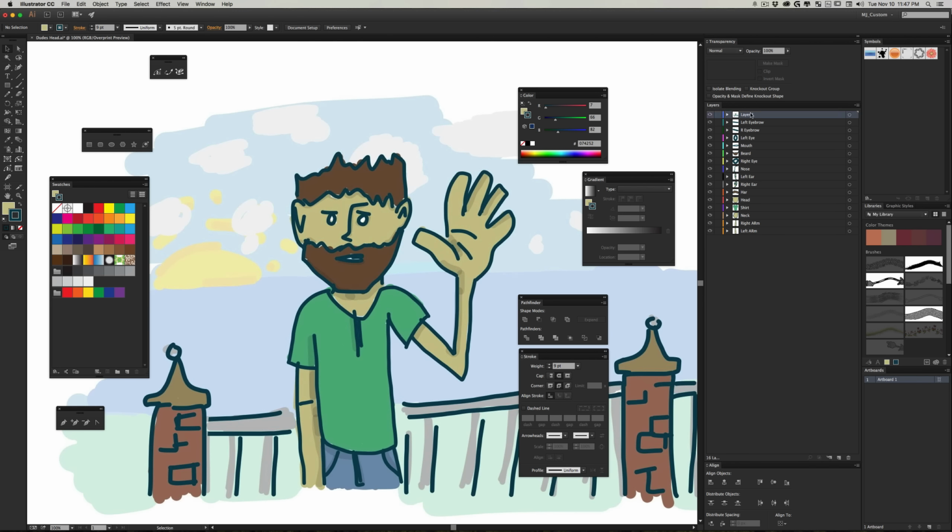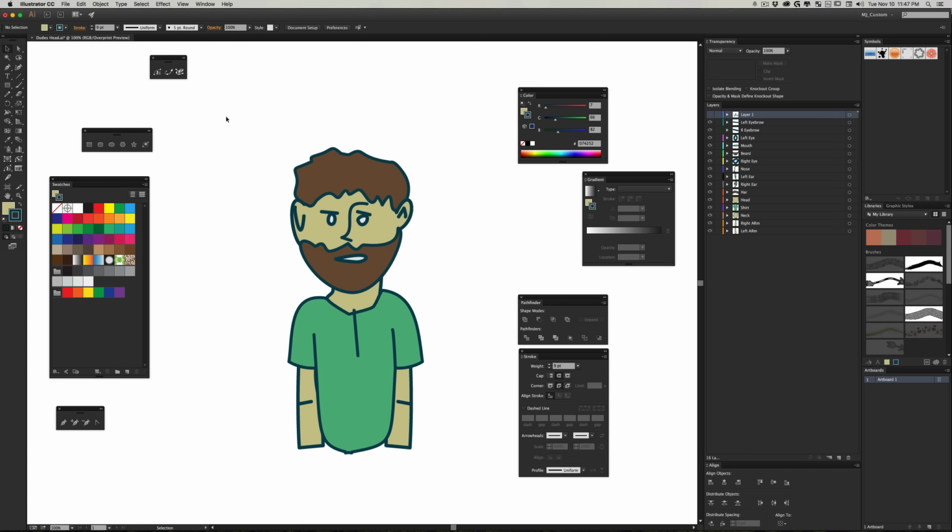So what I did is started with a really crappy drawing I did on my iPad, and then I went back and made a slightly better version, and it's still pretty crappy. And I took all those properties that I wanted to animate, from the ears to the hair to the shirt, and I went ahead and separated those onto separate layers. So actually what I'm going to do is group those all, the neck and all that stuff, because we're not really animating them. It's just a video more about the head.